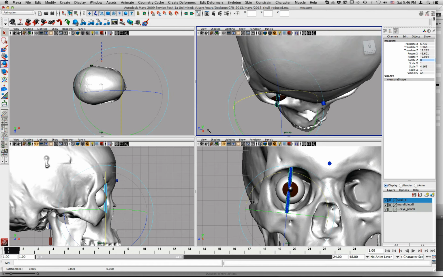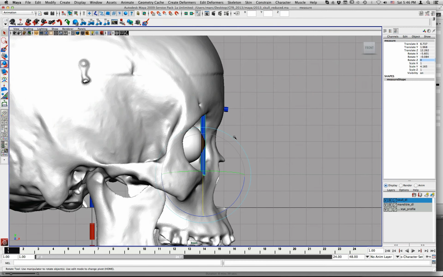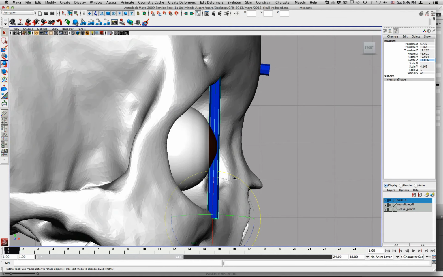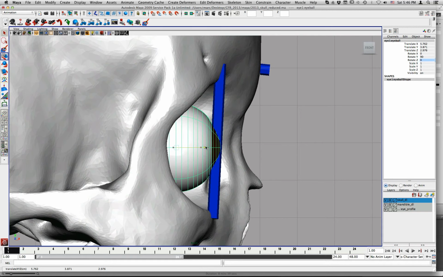Yeah, maybe even a little tilted more medially that way. I'm just going to select this light blue line because we're sort of off the path, but so if that would come up like that, actually we maybe bring our eye forward a little bit. So ultimately we want this middle line of the cylinder to go through the most anterior portion of the superior orbital border and start on the most anterior part of the inferior orbital border and pass somewhere through this area between the limbus and the tip of the cornea.